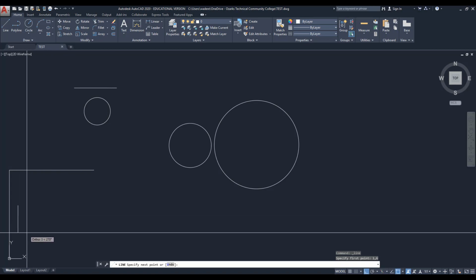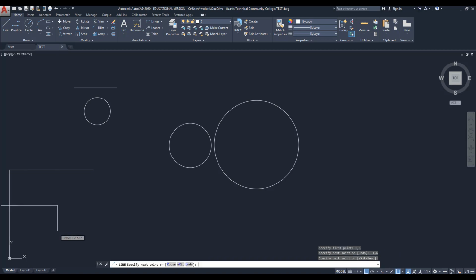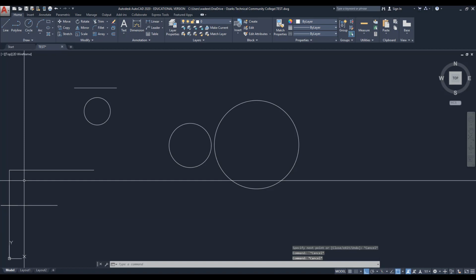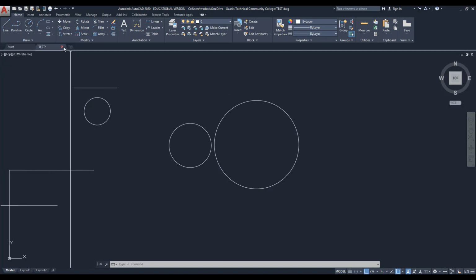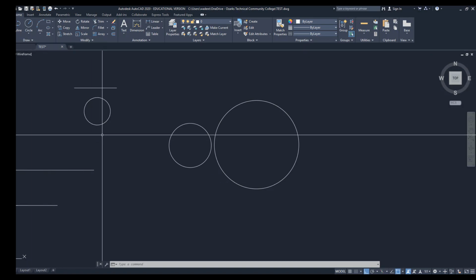Then if I tell you to draw a line at -1, 6, it's going to do that. So on your assignment today, and we'll get into this a little bit more, you should have no diagonal or angled lines on your final drawing. But we'll talk about that again in a minute. So I'm going to get out of this and I'm going to go to the assignment.